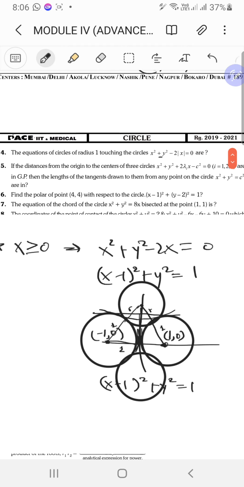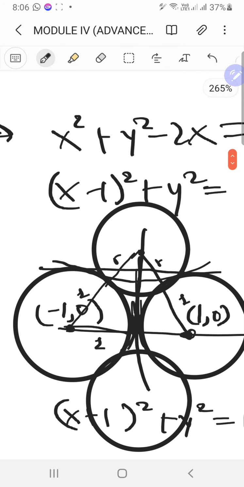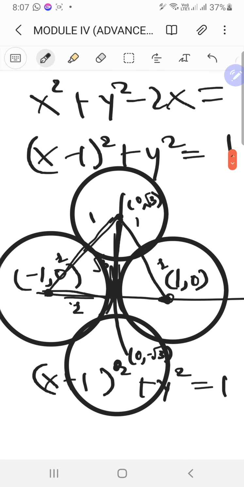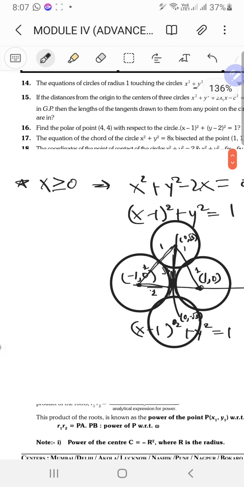no. Oh, okay, radius 1. Ah, that's understandable. Okay, so they did give us the radius already. So it's 1, right? So this is 2. This thing is 1, which means this length should be square root of 4 minus 1, which is square root of 3. So this point is going to be x is 0 and y is square root 3. And by symmetry, the center of this circle should be 0 comma minus square root 3. Okay, and the radius is obviously 1, so that's pretty doable.